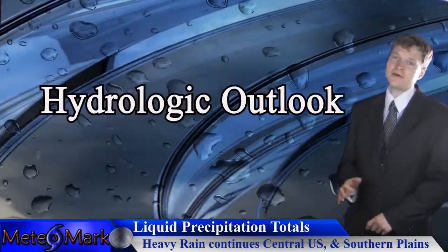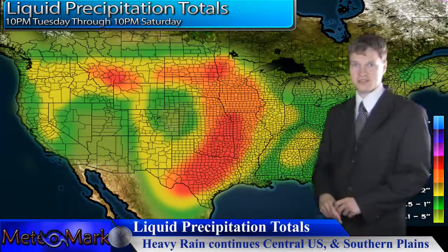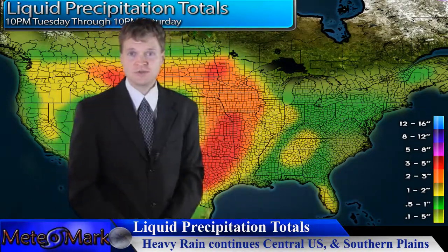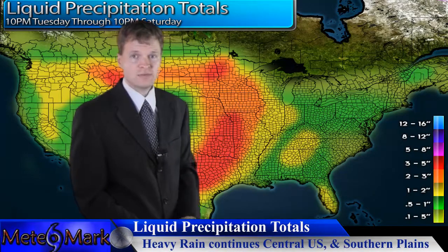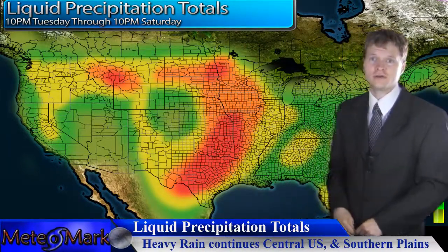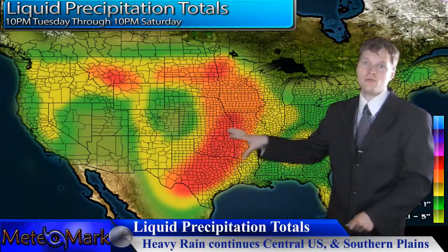Lots of heavy rain to your west and severe weather. That area will continue to slowly press into your area. Thankfully, it will weaken, to say the least. So let's take a look at precipitation totals across North America. Look at the lower 48 into southeast Canada, all the way to the east coast, a good half to three-quarters of an inch of rain pushing off the coast in most areas, and drying out across portions of the northern Great Lakes into southeast Canada, where we get really active across Texas, Oklahoma, Arkansas.